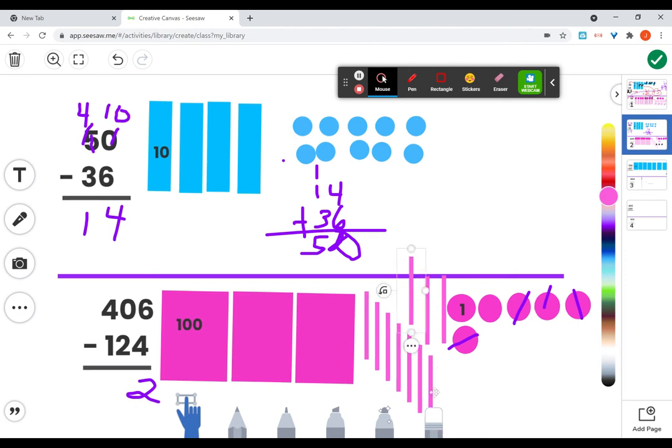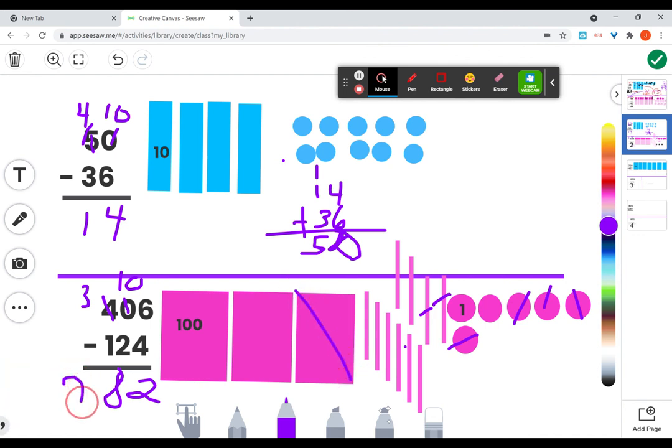Now what I'm going to do is update my numbers. So I'm coming back to my numbers over here. And I know that now I only have 3 hundreds, and now I have 10 tens. So now I can simply do my subtracting. 10 minus 2, I'm going to have to take 2 away, and it leaves me with 1, 2, 3, 4, 5, 6, 7, 8. And then if I have 3 minus my 1, I'm going to take away my 1, and that leaves 2. So it ends up with 282.